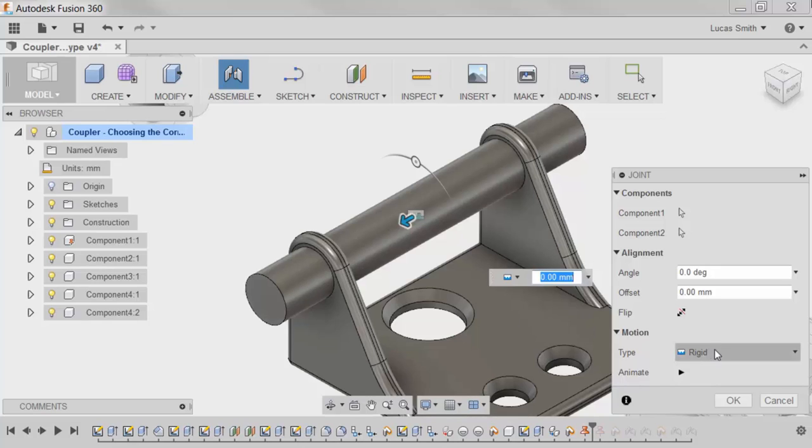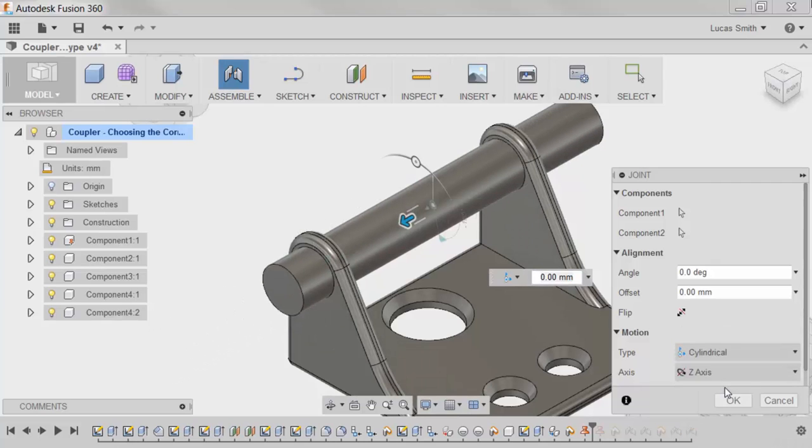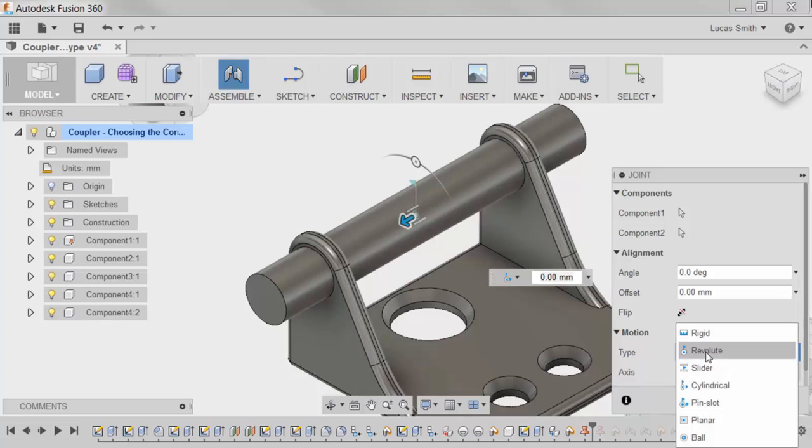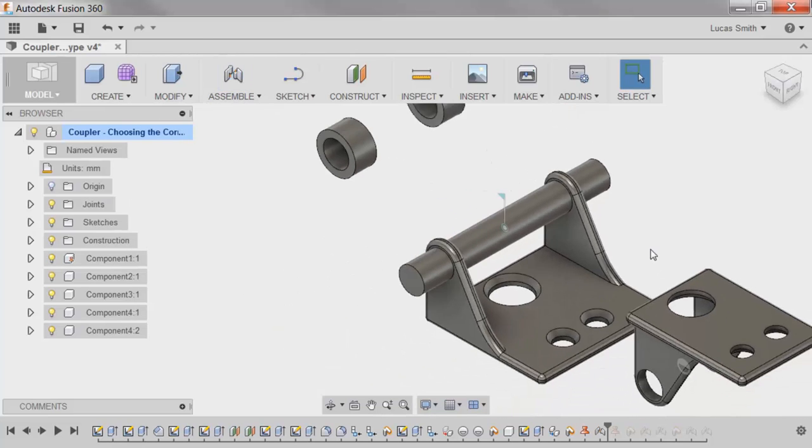This means that the cylindrical joint type would best capture the real-world relation between two parts, which allows for translation and rotation about a single axis. For this example, however, the rod is a placeholder component that doesn't need to slide through the holes, so I'll use a simple revolute joint that just allows for rotation. I'll click OK to add the revolute joint and move on to connect the small bracket and the rod.